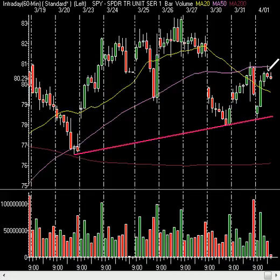You have a nice little topping tail, in fact, right at a double top resistance on the 60-minute spiders, and look at the pullback you're getting. Right now, this could be considered a bullish pullback as well, but it could change should it pull back more and more here, and we'll just continue to watch it. Right now, the market is really coming in nicely. The Dow is only up 68 points, the Nasdaq up about 4.5, and the S&P up about 4.5. So we are seeing a nice little pullback.